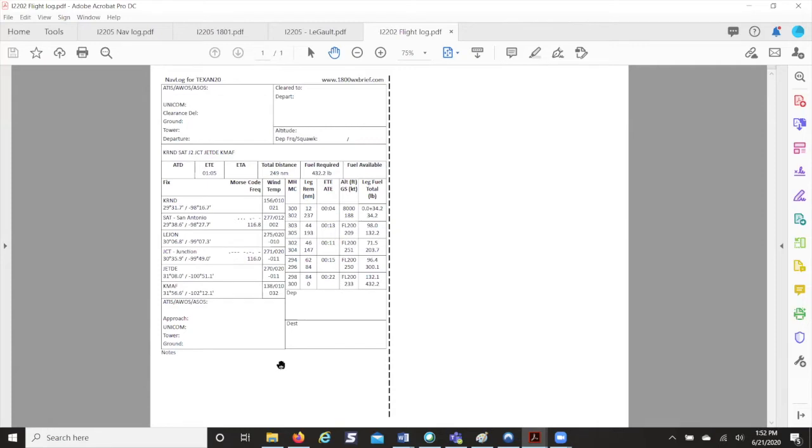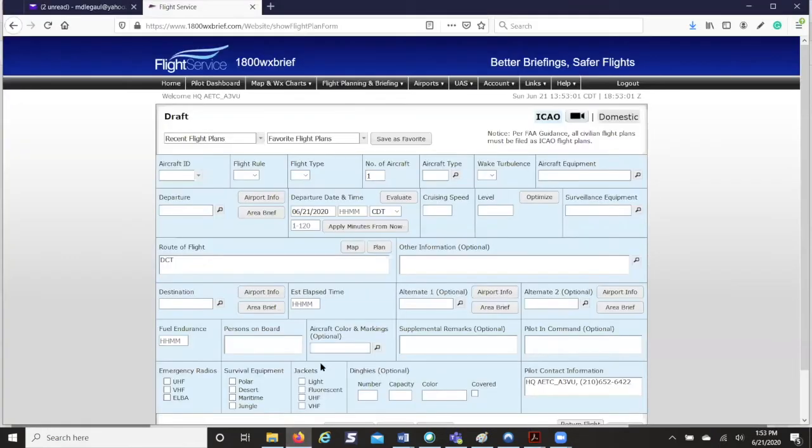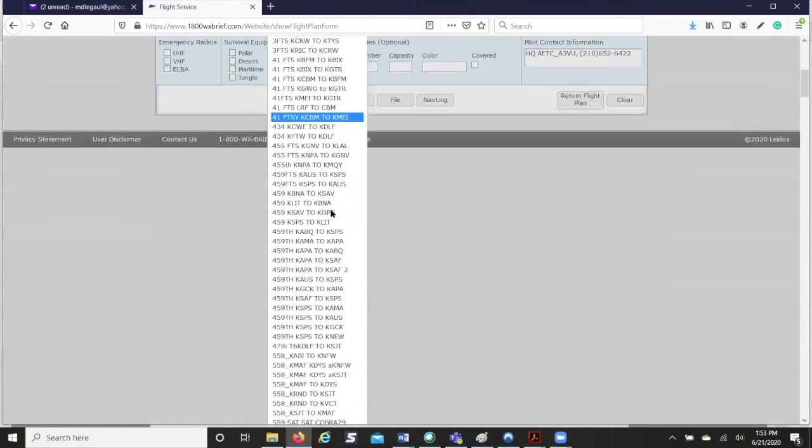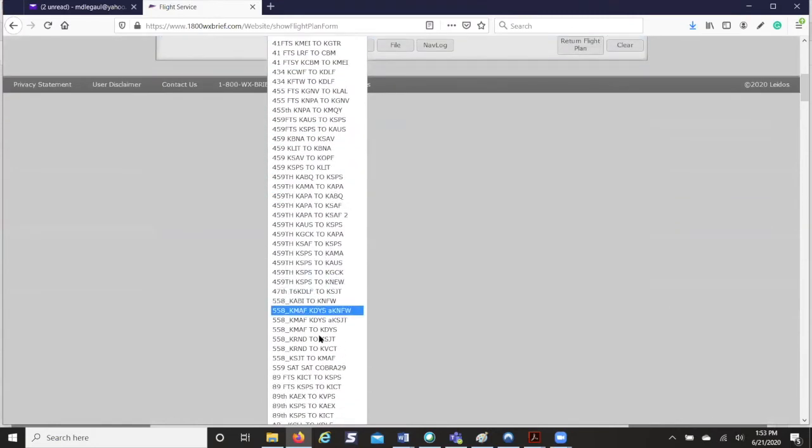Okay, that's fine. So the cool thing about 1-800 Weather Brief is when you go in, I'm already logged in. You go to flight planning and briefing, up here, favorite flight plans. Scroll down and here are all the flight plans, right? You said logged in. Do we have to have an account?